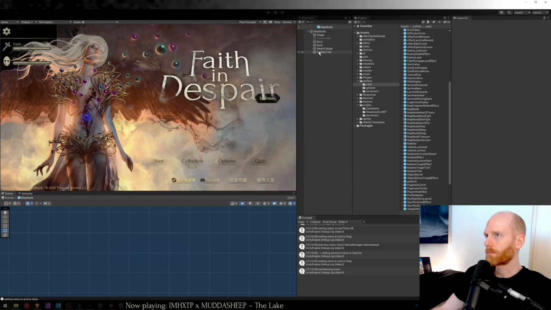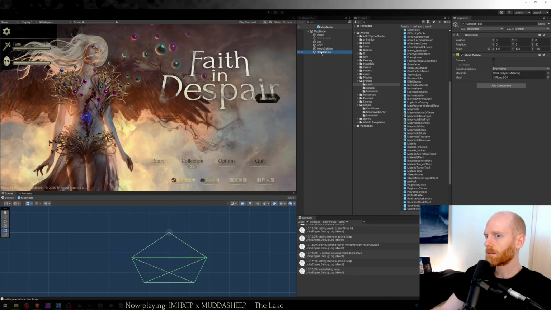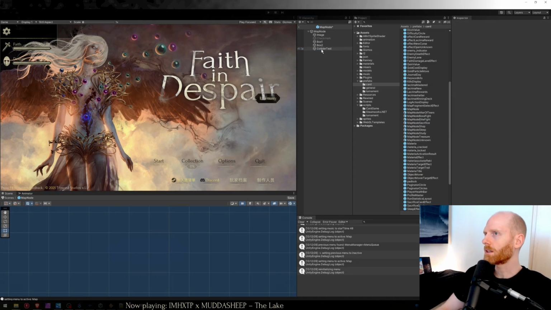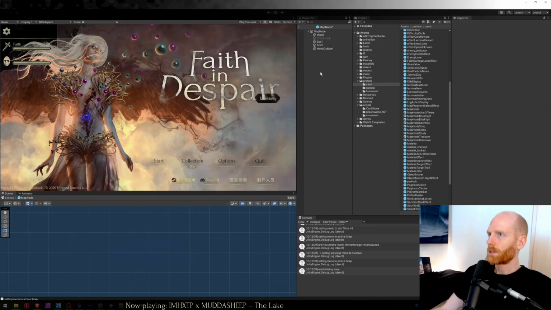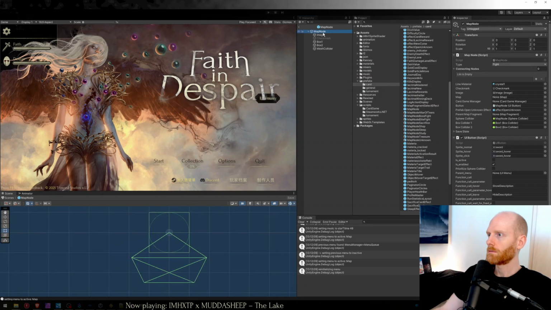Okay. Let's see this in action. I don't need that. Let's call it mesh collider. So this is working now, I hope.